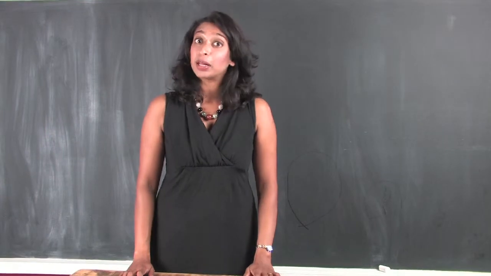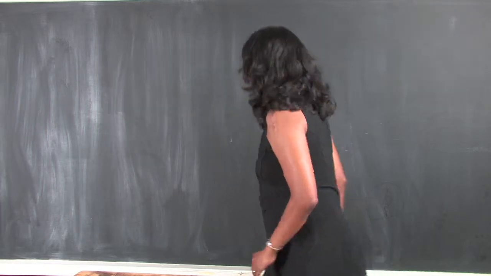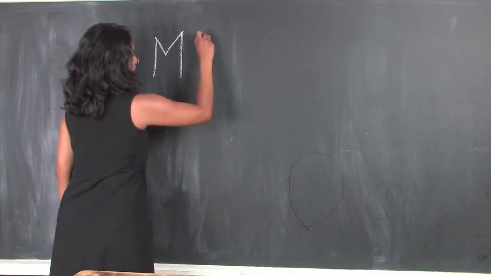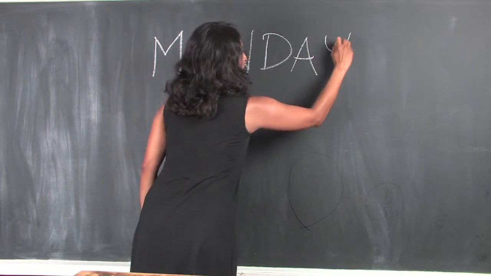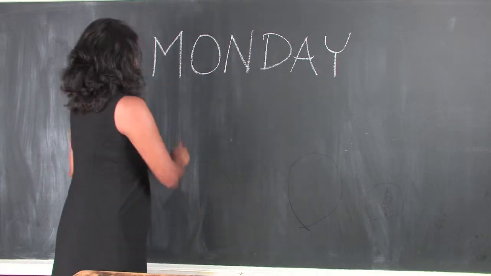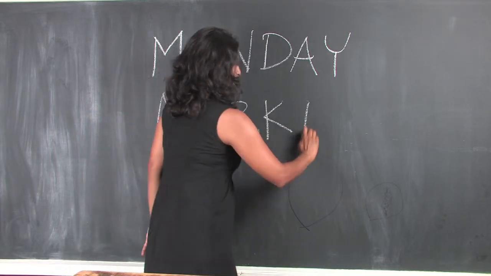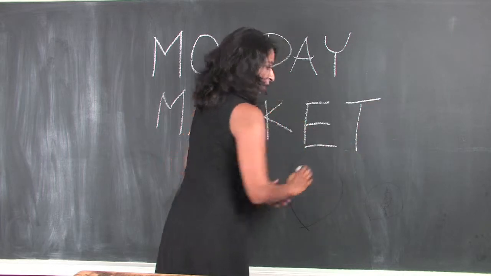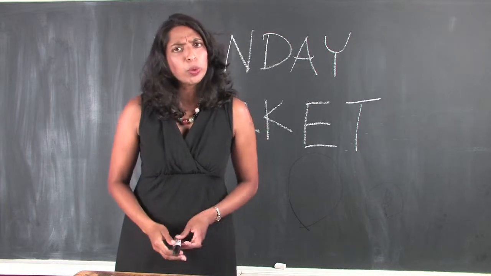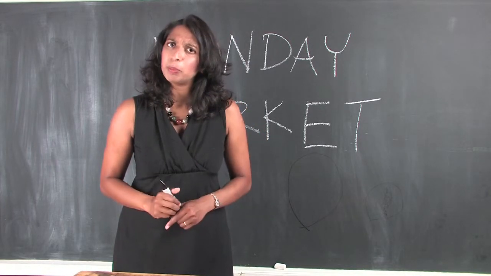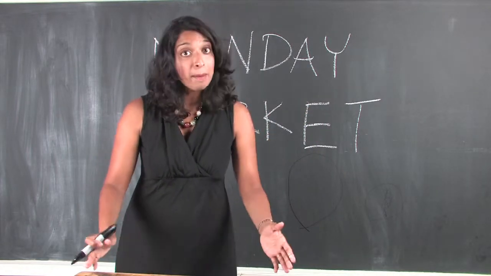Let me give you an example from a classroom that I was working with. Here's what the teacher wrote on the board. Monday, the day of the week. And then the title of the activity, mark it, just below that. But the student with poor working memory simply couldn't keep track of her place. The whole aspect of looking up at the board and looking back down at her paper when she was writing meant that this is what she wrote.